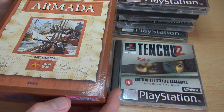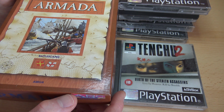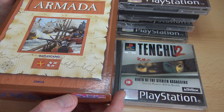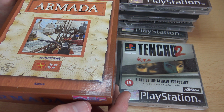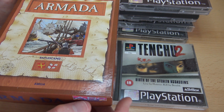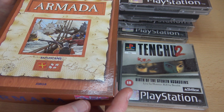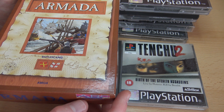So the only thing, and he agreed, is to get hold of a Commodore Amiga. But again, just by pure chance, he had one in that day. He'd just taken it out of his car, and it was on the shop floor. Hadn't even removed it from the box. Now I was quite tempted to buy it, except that it was just the power supply and the keyboard, and not much else with it.